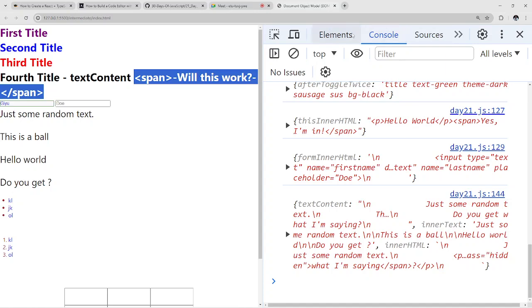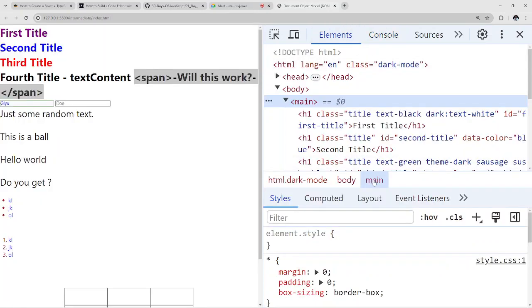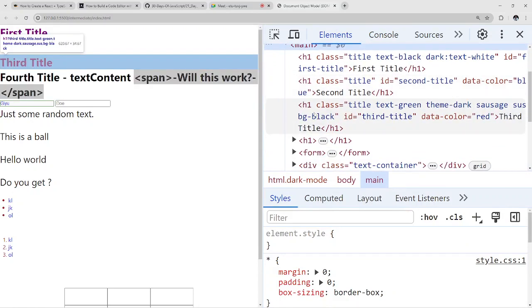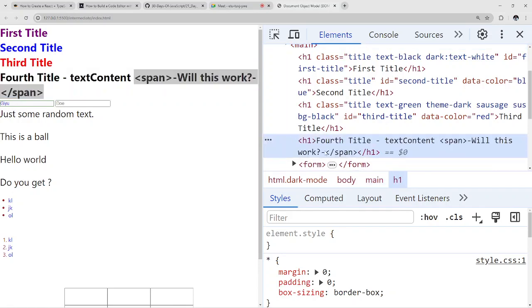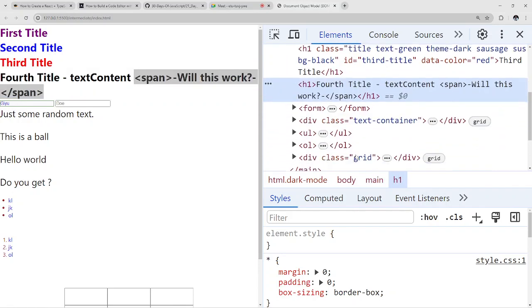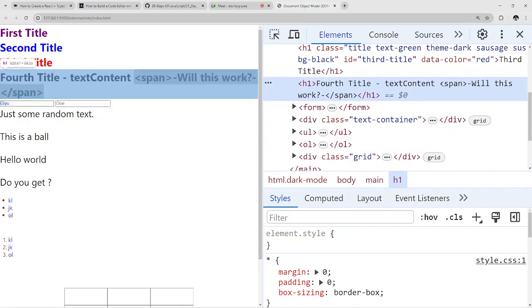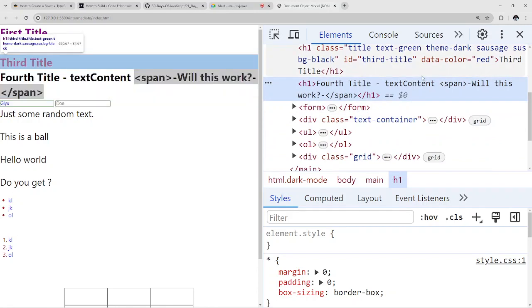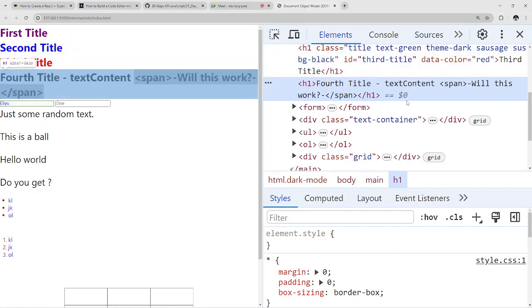Wait, you're saying that inner HTML will copy the HTML tag and still display the tag? Yeah, inner HTML takes the tag and makes it an element, so things will show just as they're supposed to show.